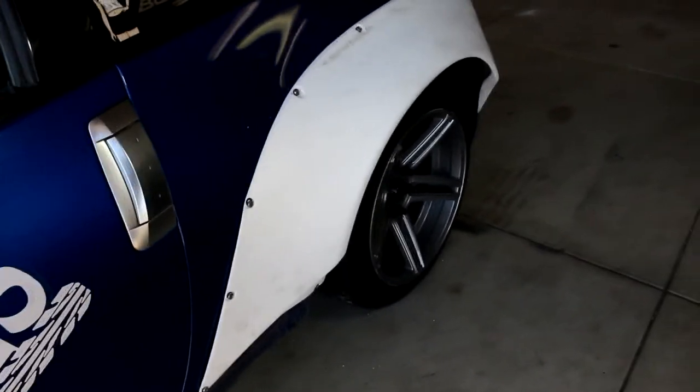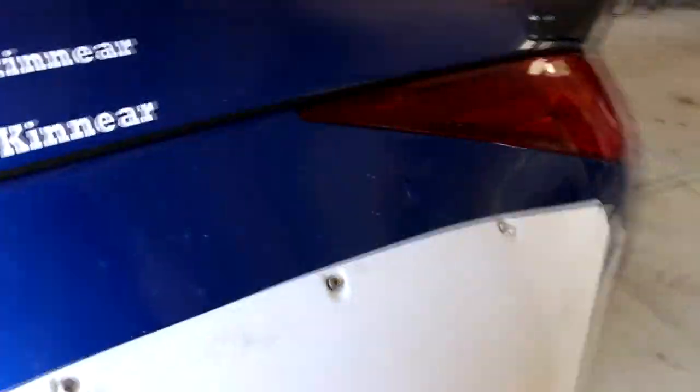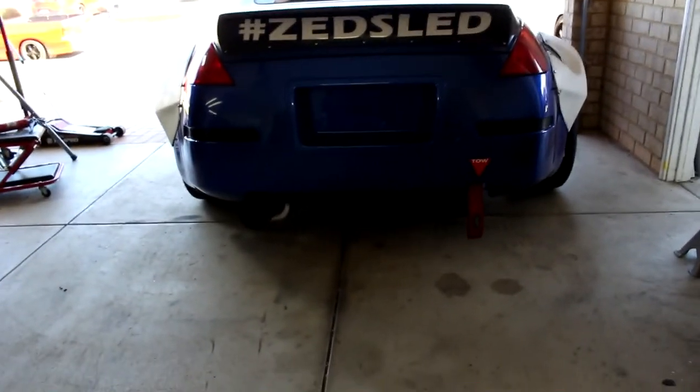Alright guys, so that is the last fender for the Rocket Bunny kit installed. As I was driving out, I ran over the fender. This is fiberglass and I'm actually surprised it didn't break. So yep, pretty happy with that. Car looks flippin' aggressive as hell.